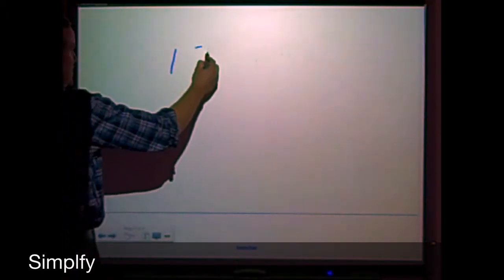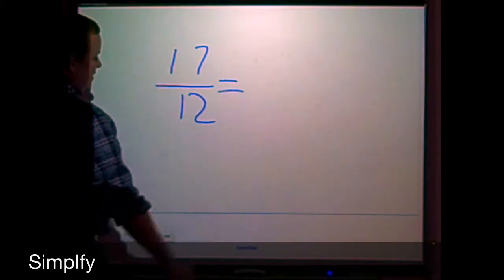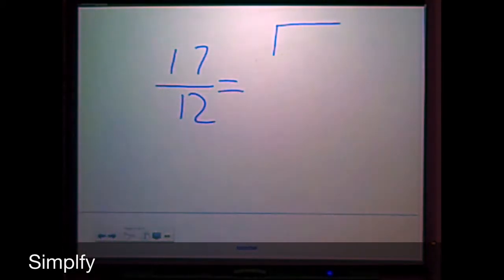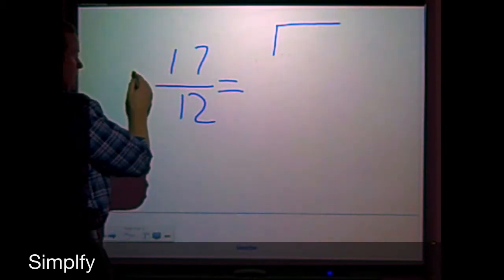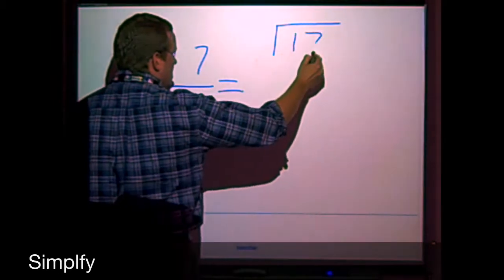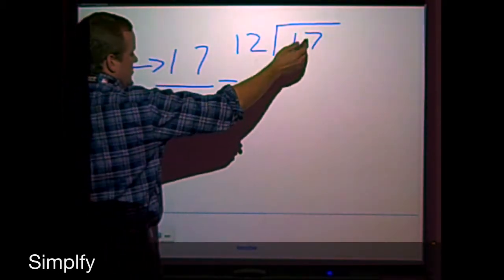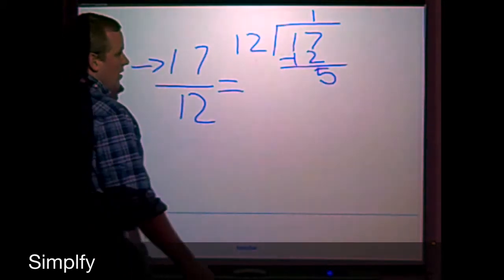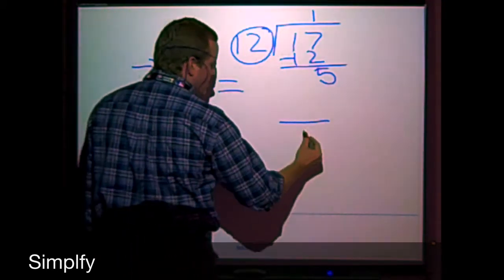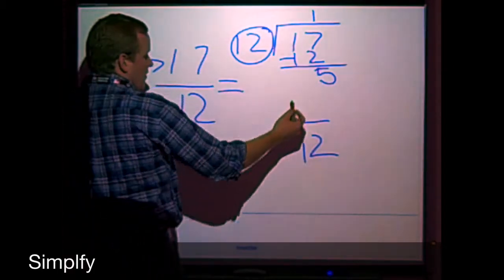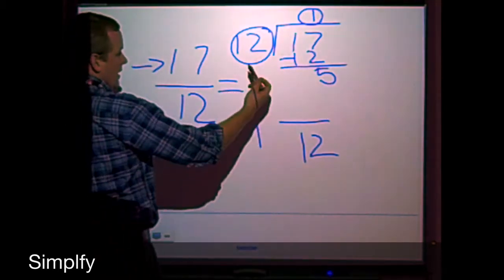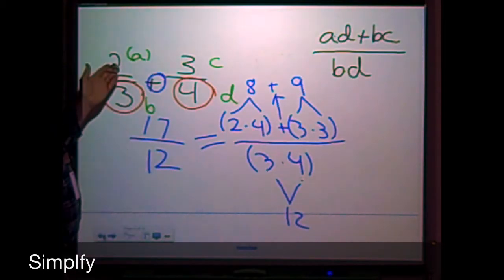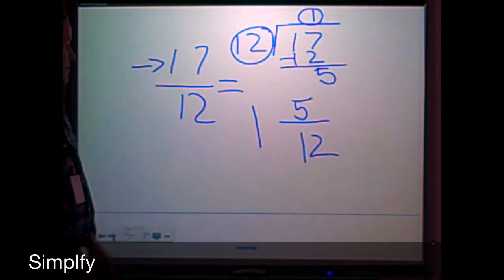And we know if we have 17 over 12, we want to simplify that. A quick, really easy way to simplify is to turn it into a division problem. We know the 17 is going to be our dividend, and 12 will be our divisor. 12 goes into 17 one time. I subtract. We have 5, and 12 will stay as our denominator. We'll have 1 whole here, and our remainder will become our numerator. So in turn, we started with the problem 2/3 plus 3/4, and we ended with 1 5/12.